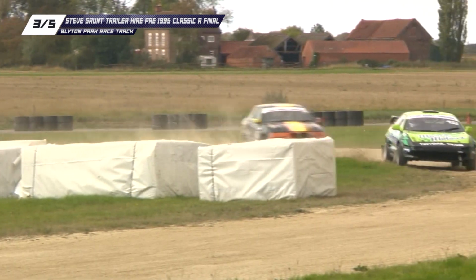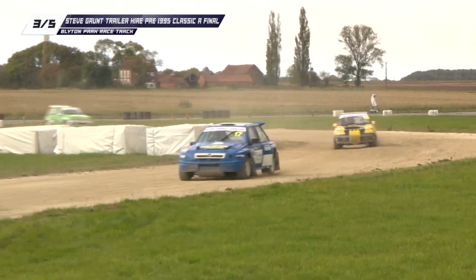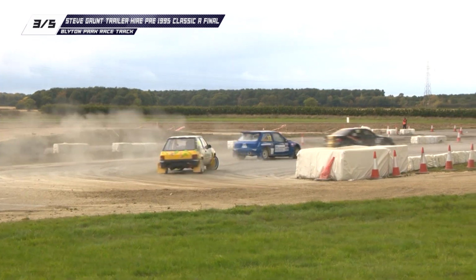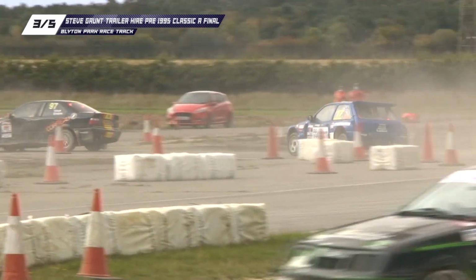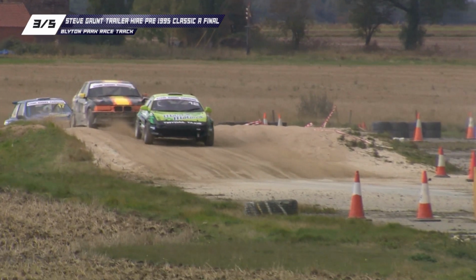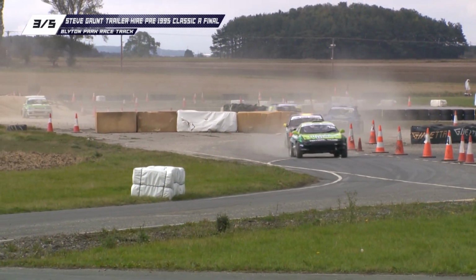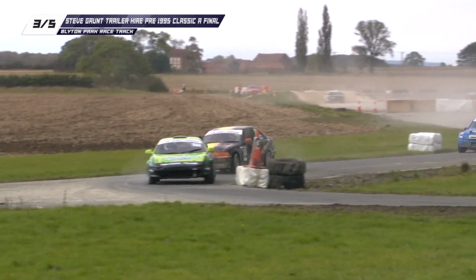Behind them, Paul Pascoe in the Sierra Cosworth. We saw Steve Pascoe out earlier on as well, didn't make the A final. The other cars that didn't qualify, Keith Rylands in his Ford Fiesta Cosworth and Helen Crooks in her Classic Mini. Seeing her son Todd racing in the super modified as well with his familiar BMW Mini. Can't be many mother and son racing combinations in the UK. Usually father and son, of course, but Helen very quick in her Classic Mini. Didn't make the A final today, unfortunately.